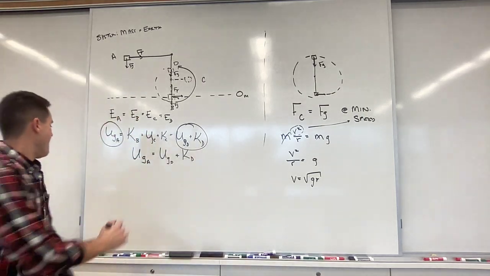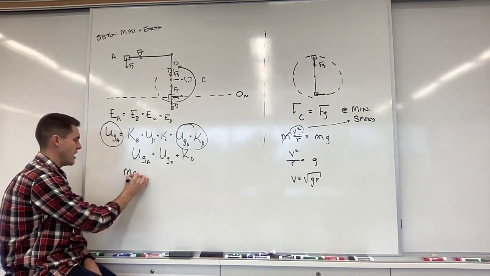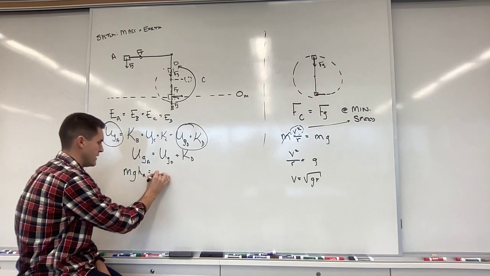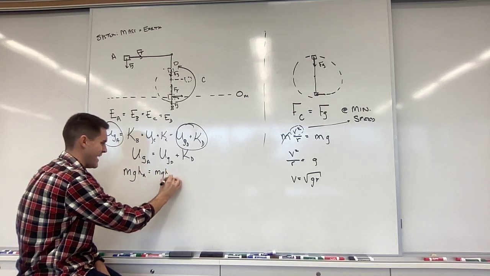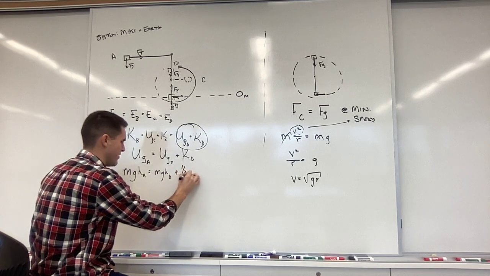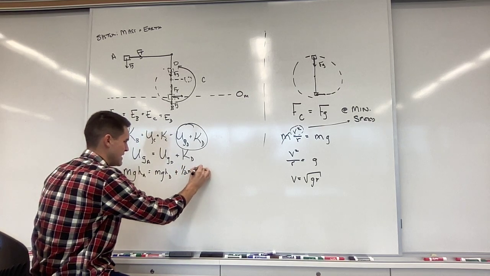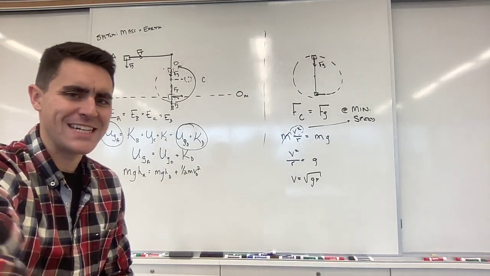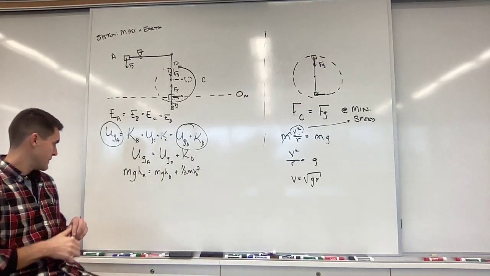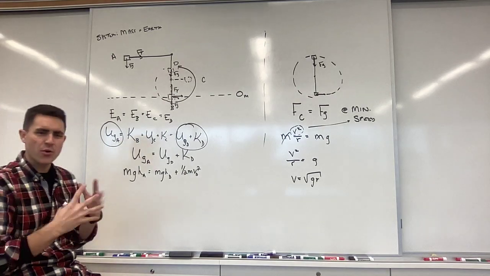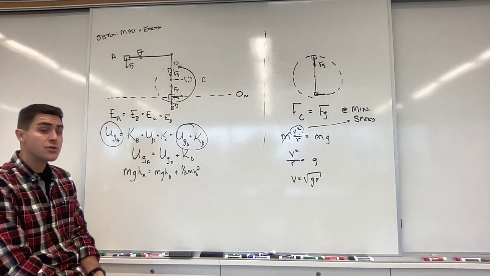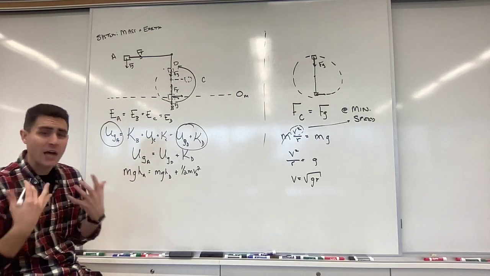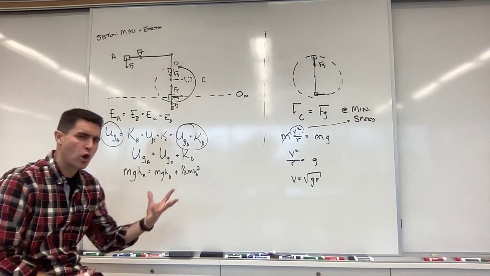So, if I go ahead and start substituting in some variables, we'll call this mg height at A, we'll say this is mg height at D, and we'll say this is 1/2 mv at D squared. Let's start considering what are some measurements that I need to take. First things first, do I need the mass measurement? Do I need to know the mass of my pendulum? And the answer is no. Every term has mass in it. Mass will cancel out. I don't need that measurement to solve this problem.